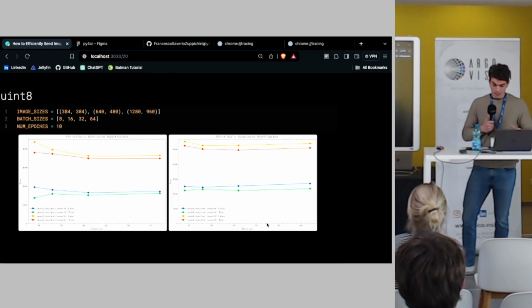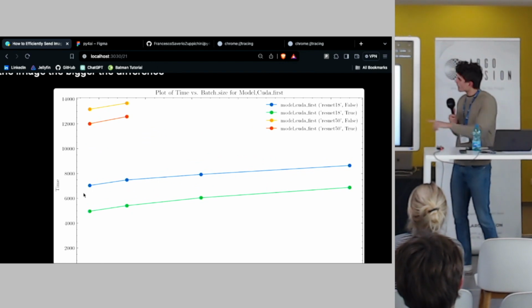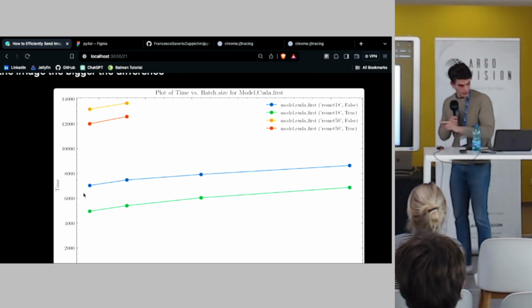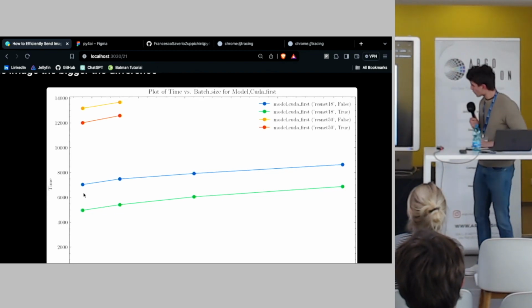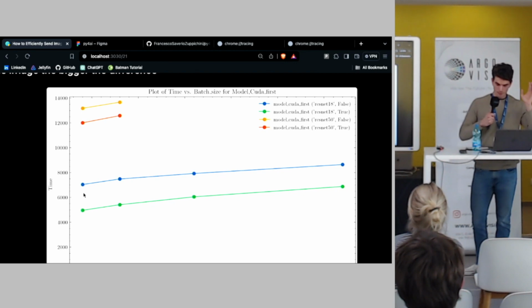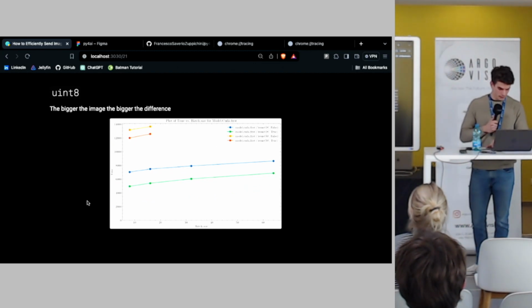And with a very big image, like an HD one, the gap is just way bigger. And there, my computer just crashed because the batch size was too big. So if you can, do not convert your images to floating point before you send them to the GPU, and just send them as unsigned int8.